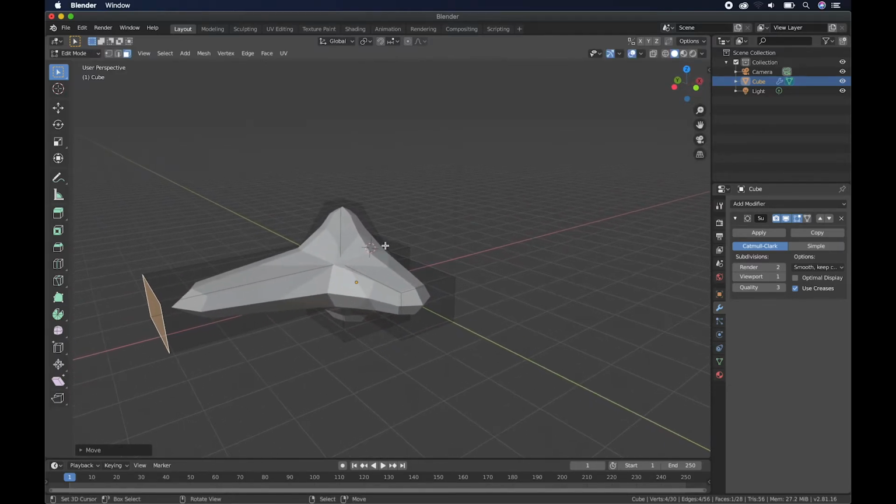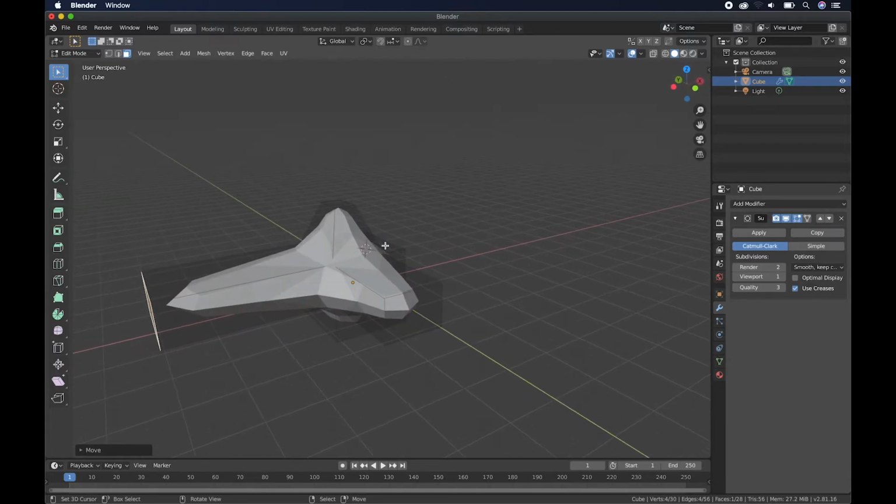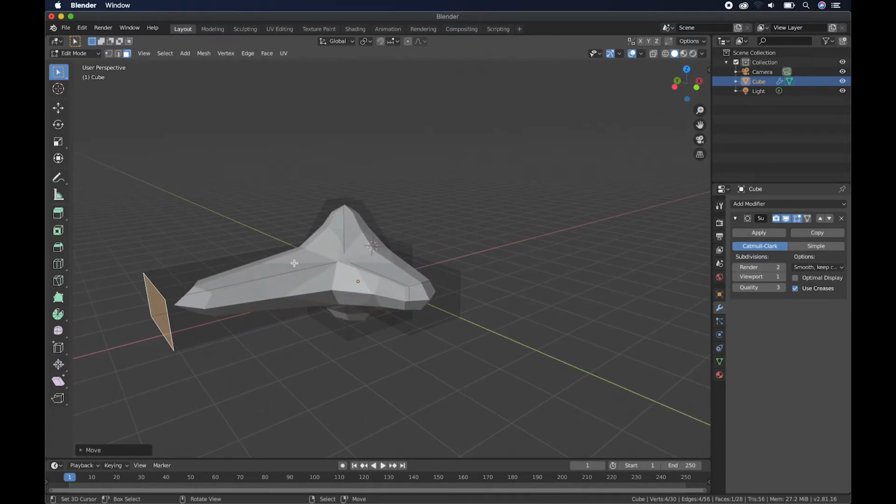Also in this mode, it gives me a better sense of how the final object will look. And this is where using loop cut and slide and some of those other methods really comes into its own. If I press Control and R, for example, you'll see that the left side of this shape over here looks very pointy. But what if I want it to look firmer? I would use loop cut and slide.